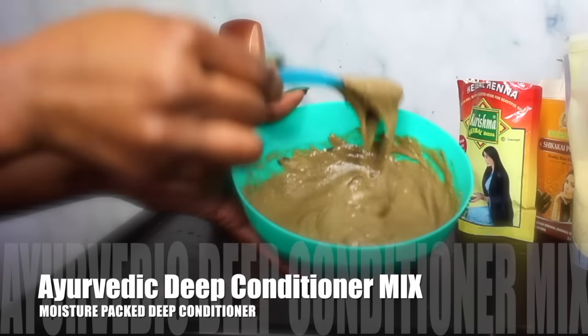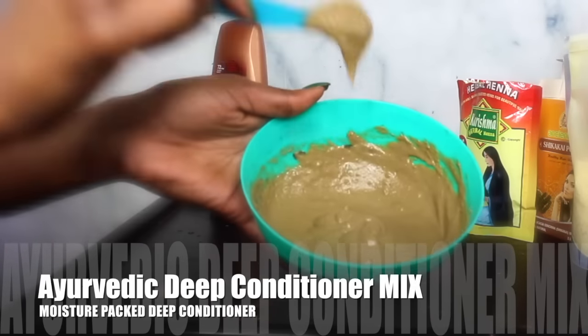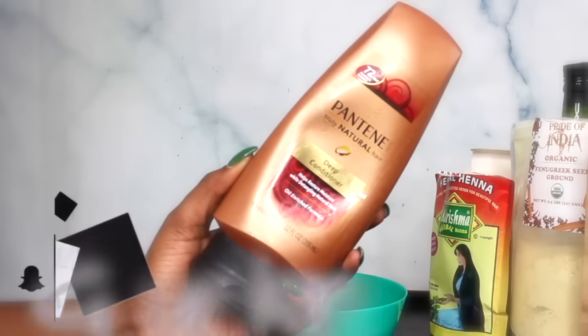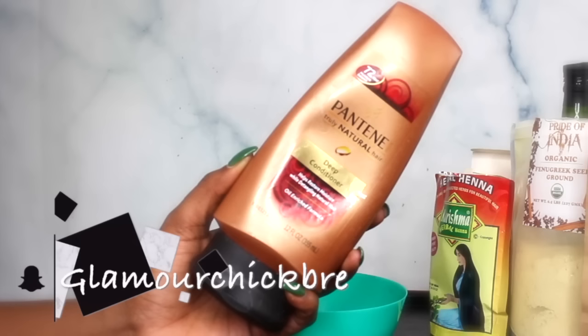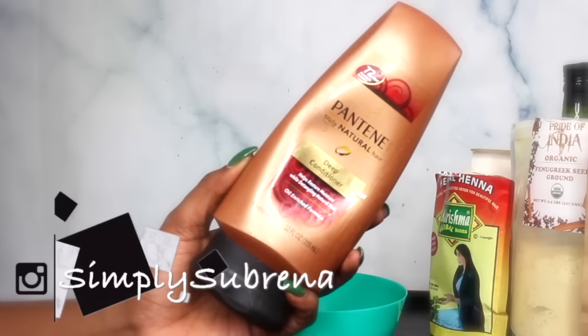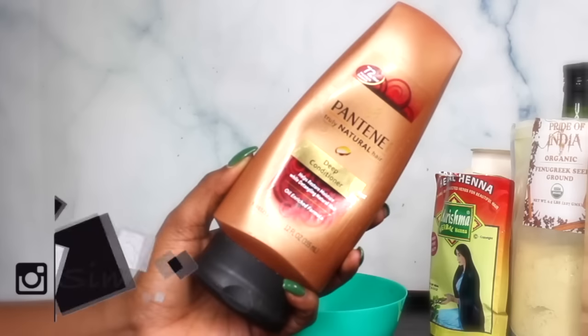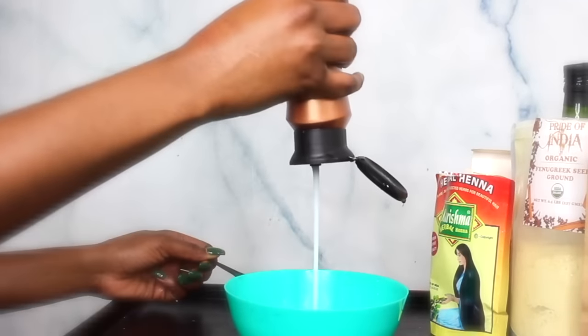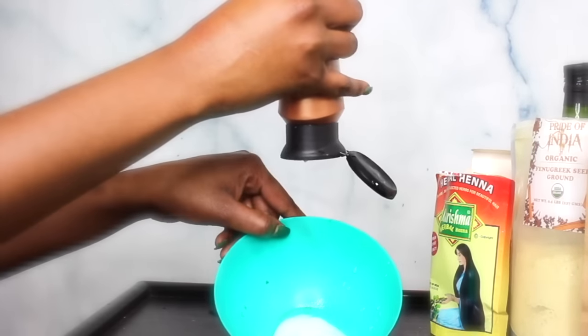So today I'm bringing you how I mix my deep conditioning Ayurvedic deep conditioner. A little bit of a tongue twister. So let's go ahead and get started. For your base starting out, you want to use a really good deep conditioner or just whatever conditioner does your hair good. I'm using the Pantene Truly Natural Deep Conditioner. I love this stuff. It gives me so much slip. So you want something that is really conditioning and gives you a lot of slip. It's going to make this treatment a lot easier to apply. And you put as much as you're going to need for your hair thickness and length.